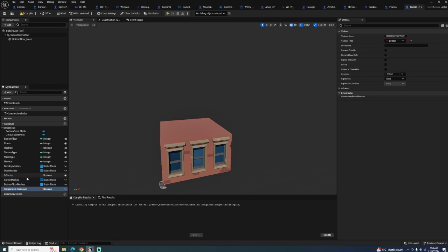Randomize floor count, and instead of randomize floor count, we will do randomize skins. Randomize skins, expose on spawn, instance editable.